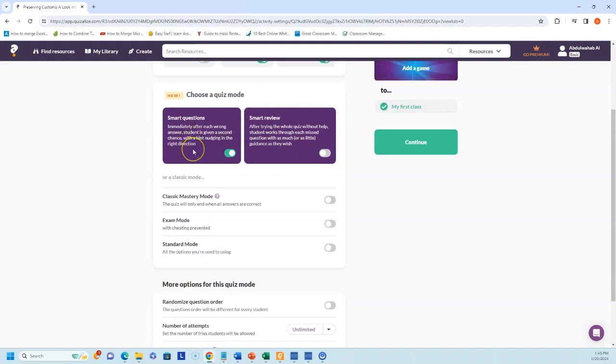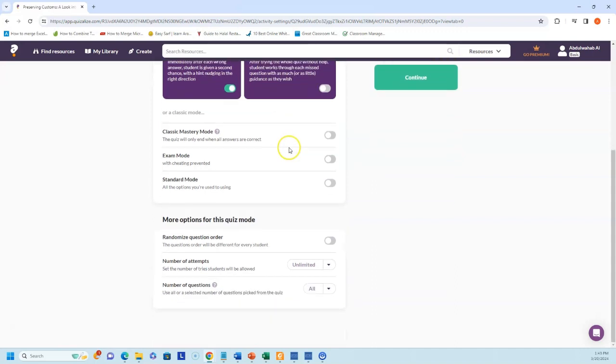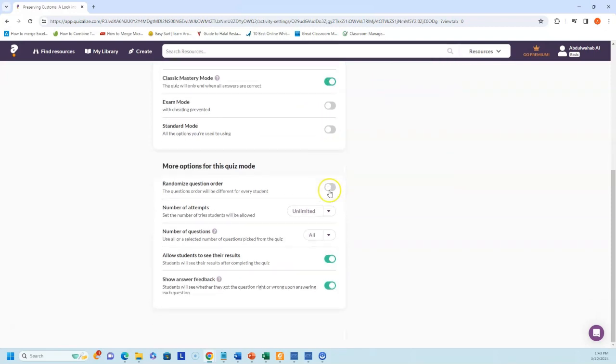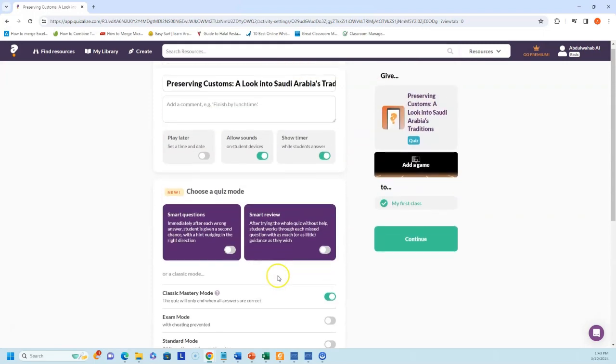So smart questions, they review after each wrong answer, or here they take the whole quiz, and then they get assistance with the questions that they missed. They have the option of mastery mode, exam mode, standard mode, and then here randomize, number of attempts, number of questions you could choose. Allow students to see the results and show answer feedback.